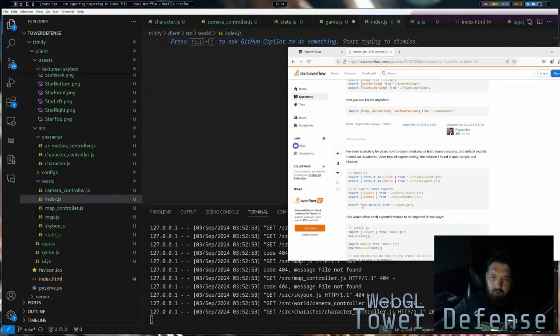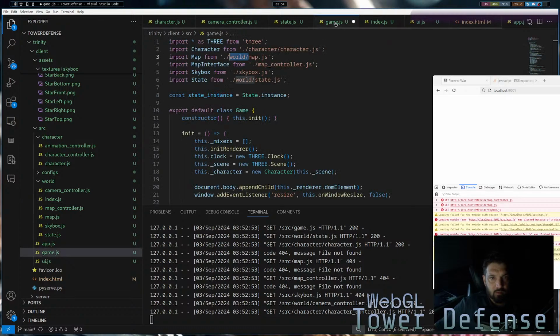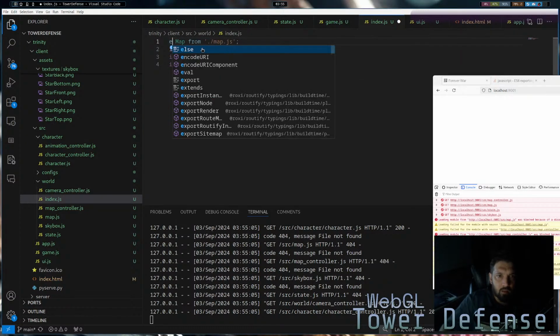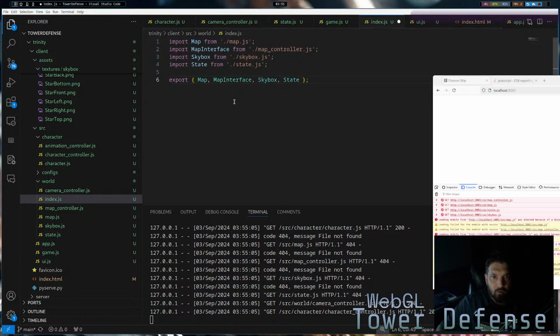So let's see if we can do this. Can we say export map, but we can say export map and then export all as default.